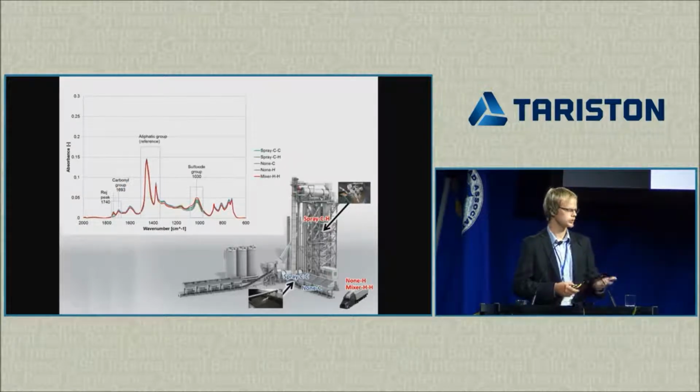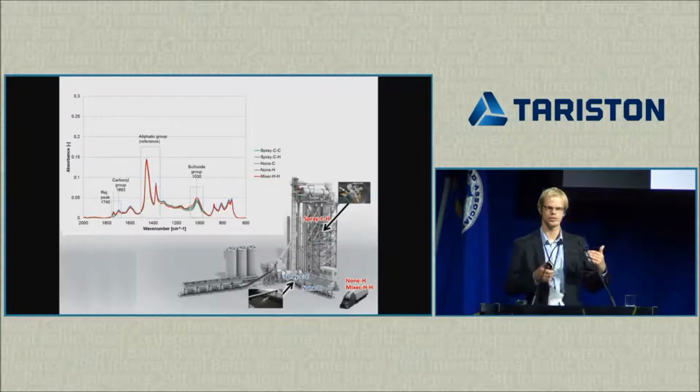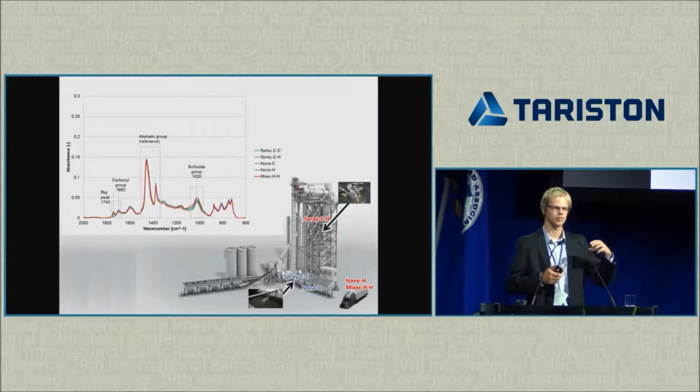And finally, Professor Zovka already explained the Fourier transform infrared spectroscopy. This is what we use to evaluate chemically the differences. And these are the two functional groups, as he explained, that represent aging of the binder. So the sulfoxide group and carbonyl group are the ones that increase. The area below the curve increases when the material ages. So, as I said, we didn't see any reduction of these areas. That's because we cannot really rejuvenate, we cannot restore the chemical structure of the aged binder.